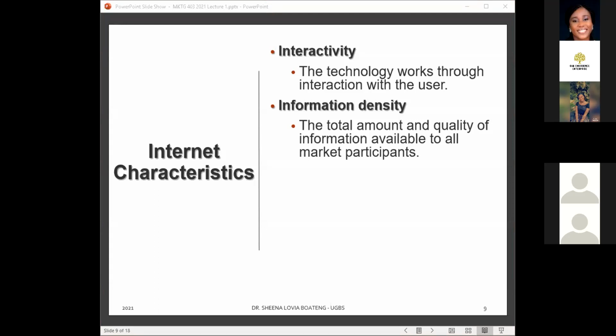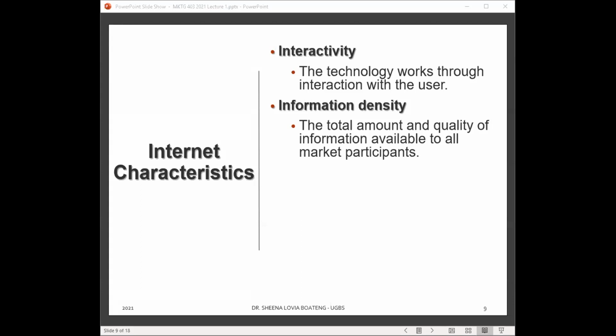Good. Now, this does not just apply to celebrities, bear in mind. It also applies to firms and organizations as well. And this is a direct consequence of information density, because the internet never forgets. All this information is out there some way, somehow. And consumers always know how to fish out this information. So whoever has the most information has the most power. And in this case, consumers have a lot of information, which makes them very powerful. So that is why we say information density is a threat.